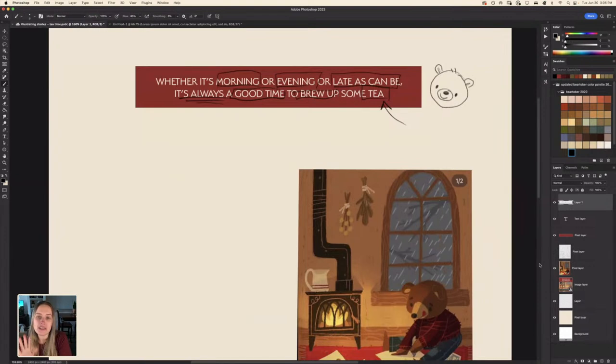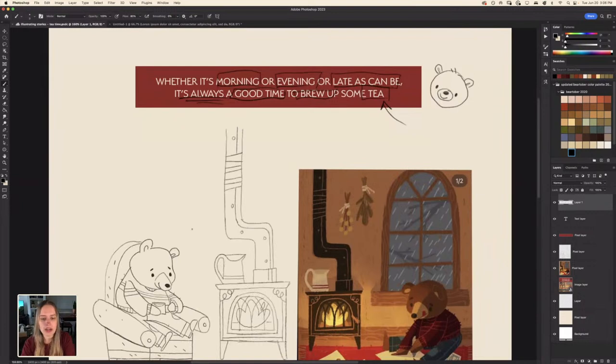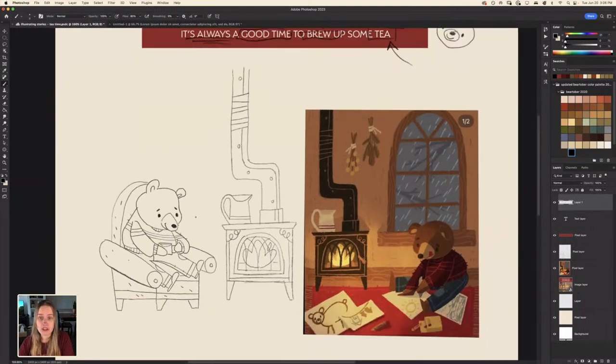Okay, so because last episode I ran out of time and we didn't have time to finish the illustration, I got a little bit of a head start this time around. Mostly I ended up tracing my old artwork, and I want to say don't be afraid to trace your own work, especially if you want to reuse a certain asset. I say this quite a lot. I know it can feel like cheating, but it's not. You're literally just saving time. You already drew it. You're just reusing an asset that you already created before.